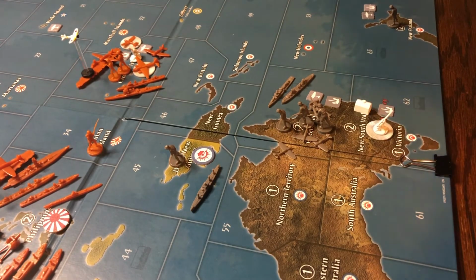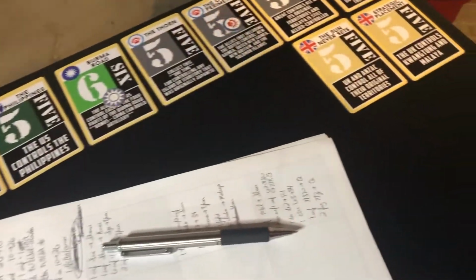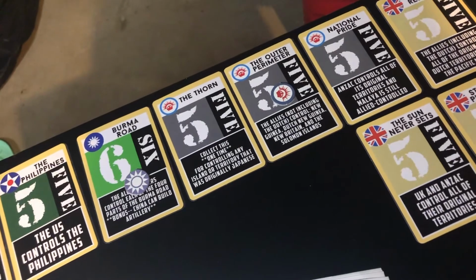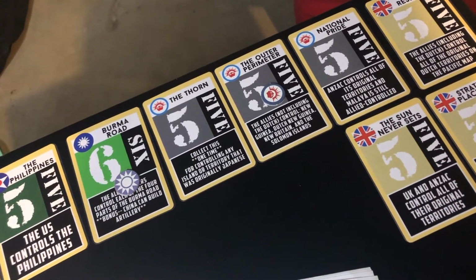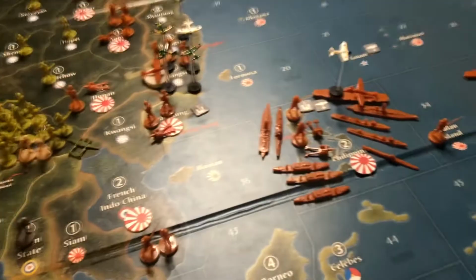So Anzac has not gone down any. They will collect 10 IPCs plus they get outer perimeter bonus. Allies not including the Dutch control New Guinea, Dutch New Guinea, New Britain, and Solomon Islands. Anzac now controls all 4 of those. They're all right there. Beautiful.